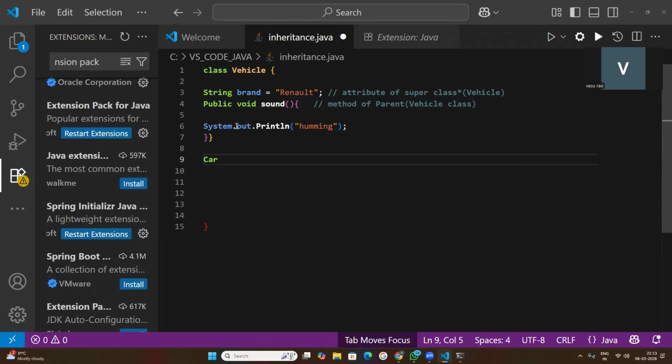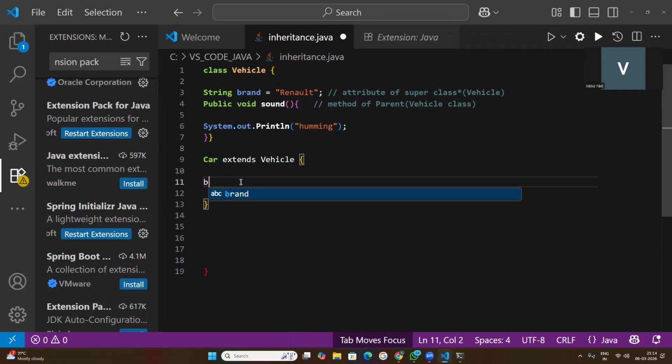So car extends from vehicle. Now this car has some attributes of its own. Here for the parent we used brand; here we use model name.